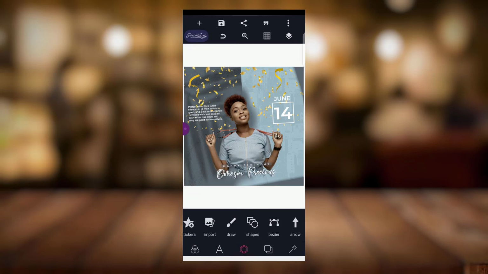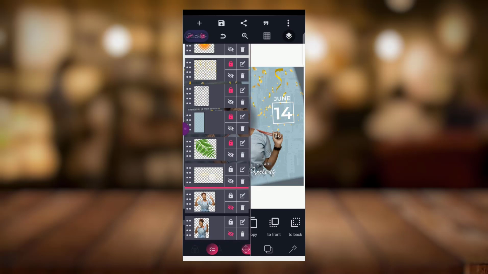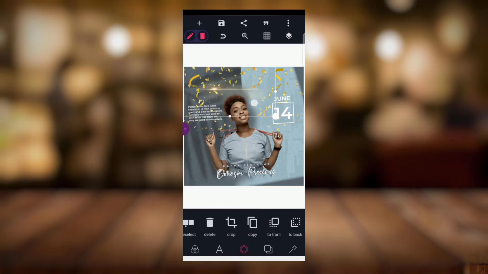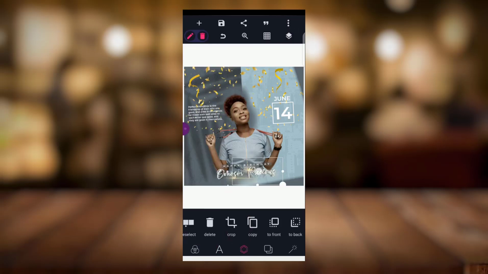So there's another thing that I should have brought in. There's something, okay, this one. Let me just move it to the front. This lens flare. Somewhere I kept it somewhere around here. We just copy it too. Place it somewhere around here. Let me lock this first one.